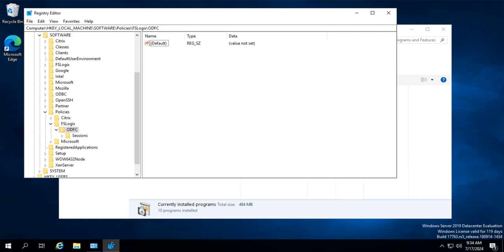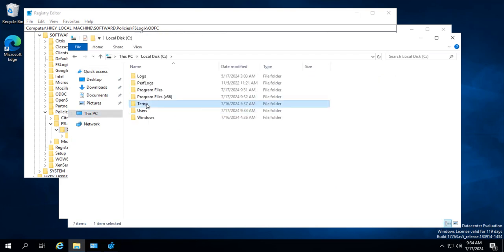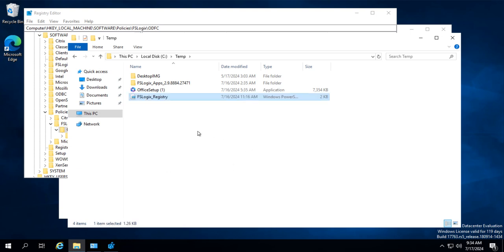I think I have it saved somewhere here. One second. Citrix. Okay, so wait, I need to copy it to a local folder. Okay, so here, paste.